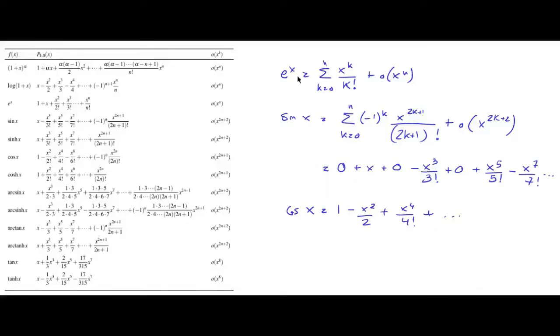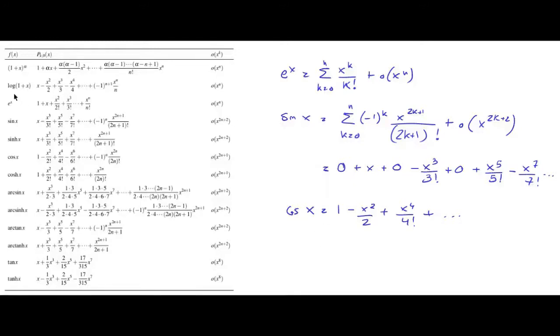And so you can see from this that the exponential, the sine, the cosine, and the logarithm, and maybe 1 plus x to the alpha, are things that you should know, okay? If not by memory, very close. For the other ones, it's useful that you learn the first terms, especially for the tangent, or some of these. Otherwise, you can derive them pretty easily. You just need to derive these functions and evaluate at 0, right?